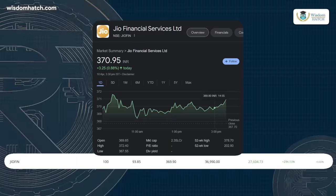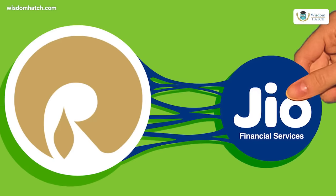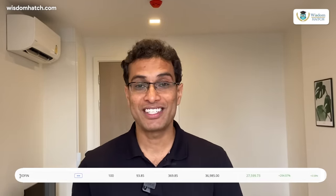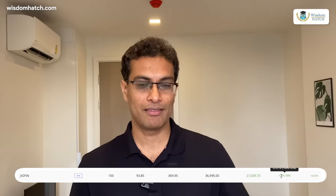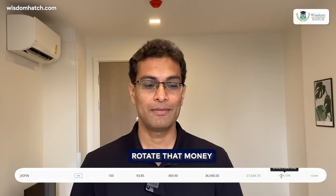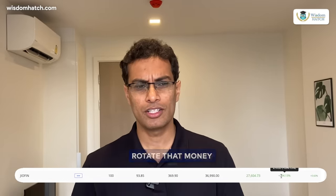Okay. Then comes the third, jaise Geofin. Yeah, Geofin mere paas bahut pada hua hai. Meri wife ne, this was the last ad that she did on her own. When I told her that I'm buying Geofin, she also bought it. But she bought little quantity, right? So Geofin is something which according to me is very nice. Mera to itna profit hoga, kareeb 200% odd profit hoga Geofin ka, but on a much larger amount. So Geofin is a growth. So I would rotate whatever money I'm getting by selling a part of this portfolio into something like Geofin, which is a solid stock.